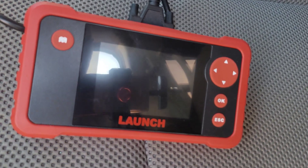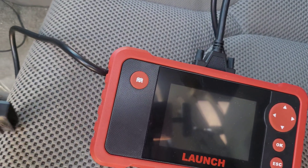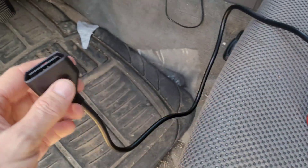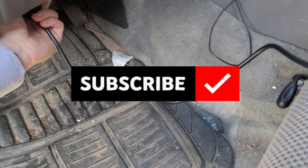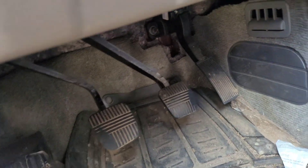After reading the instructions I didn't see anything that concerned me about injuring myself. It told me about updates and connecting it to the vehicle. I just took the top off and I'm going to connect it to my OBD port — most cars in the U.S. have it under the dash. I already know where mine is, so I'll go underneath and find my OBD port right here, plug that in — it only goes one way so you have to turn it the proper direction.